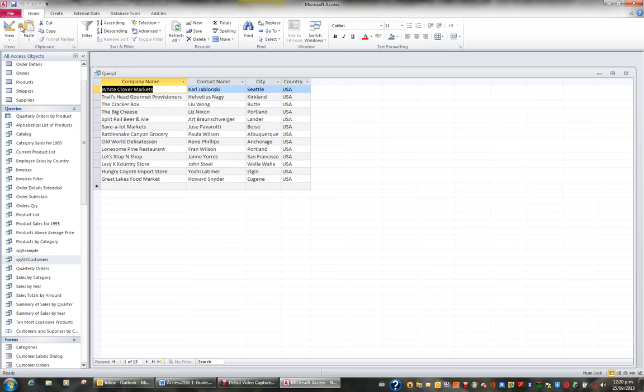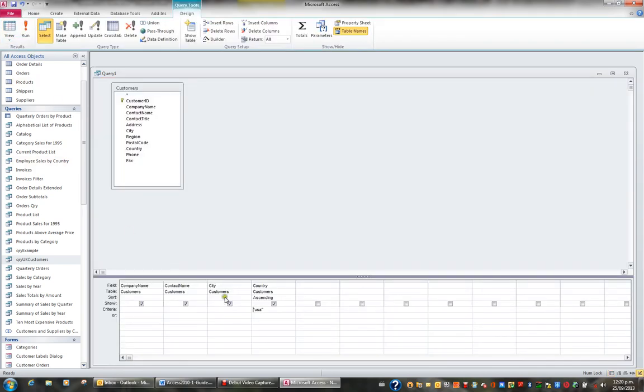I'm going to go back to the design of my query and I'm going to change the criteria. I'm just going to hit down arrow, up arrow, delete. This time, if I want all the customers that come from a country that begins with A, then I start with an A and I put a star. A star is known as a wildcard, which means that you're looking for all the countries that have a value that begins with A, and any number of characters could happen after the A. This means begins with A.